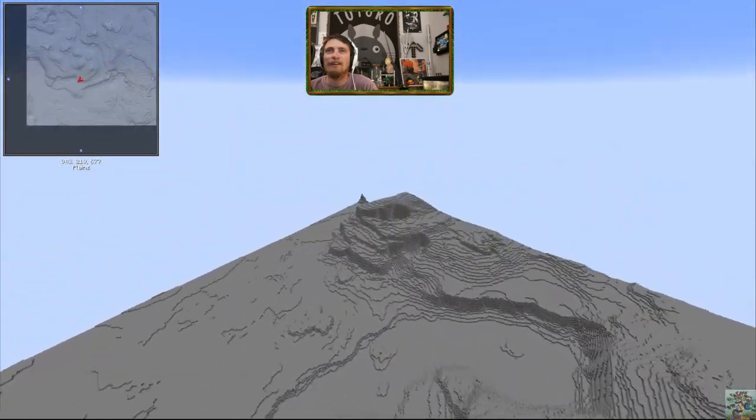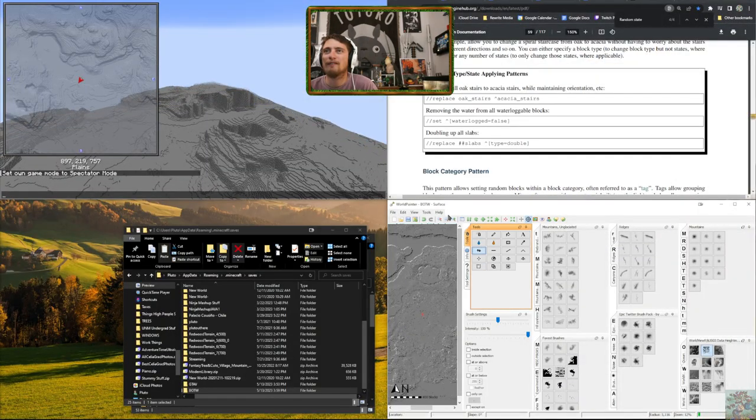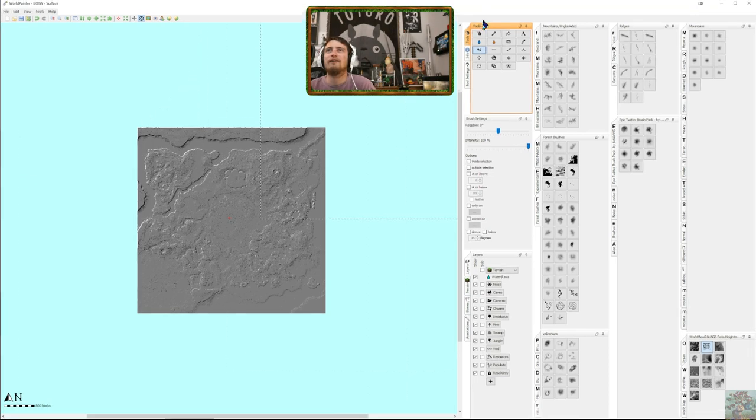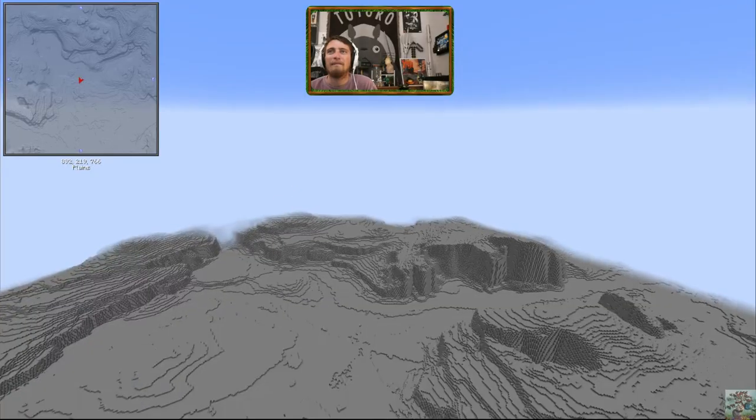I might be wrong. I have no idea where I am. Let me look at the World Painter map. That's going to be easier. So the volcano should be up over here. Great Plateau should be over this part right here then, right? Oh man, this is so difficult to figure out. Navigation. Okay.